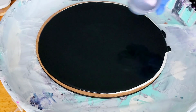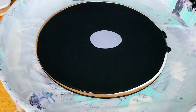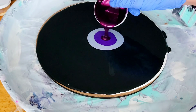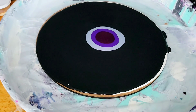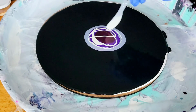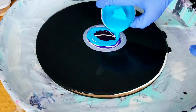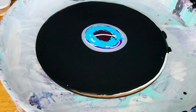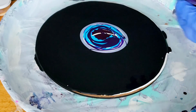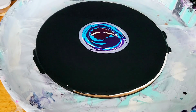So let me explain here. The difference between this first color, Aurora, and the second color, the Snapdragon, that you're going to see me put down, is the first color is 100% mica. It's a Bling It color. COLOURARTE sells two different types of these dry pigments. One is 100% mica and called a Bling It color. That can be used in resin and or acrylic. And then the second kind of color they sell is a Primary Element, which can be used in acrylic pouring. It can be used in resin, but you have to buy their art fluid to dissolve it first to make it resin compatible. So the Bling It colors are compatible with both acrylic and resin.